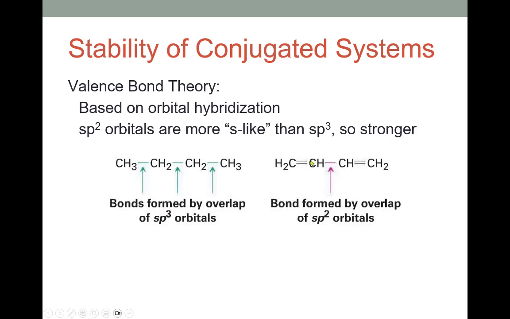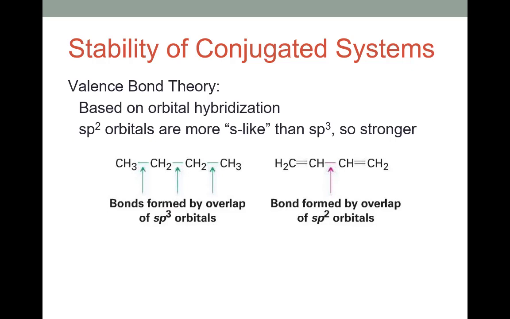And you can prove that to yourself if you draw out the bonding for any one of these carbons. They're connected to three separate groups. So if we look at carbon 2 in particular here, we have a bond to the CH2 group at the end, we have a bond to hydrogen, and we have a third bond over to the rest of the molecule. Those three groups give us the sp2 hybridization, and the extra electrons here are in a pi bond caused by the overlap of p orbitals from both of these atoms 1 and 2. Since this pink bond here is shown as an overlap of sp2 orbitals, it's a little bit stronger than it would be from the overlap of sp3 orbitals.